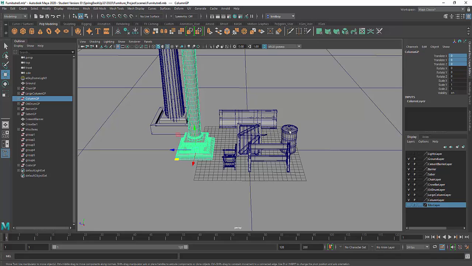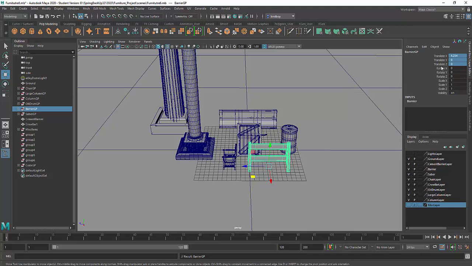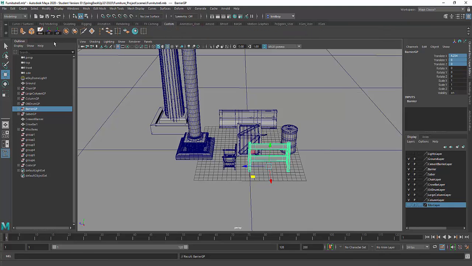Just make sure each group, again, you can select an object on the group and then hit the up arrow, and then you should have it. And each one should be frozen. So you can do that with each of these. You can see this one is not frozen. And I've actually set up on the custom shelf here a button for that. So I'm just going to click on Freeze Transforms, the FT here, for that one.